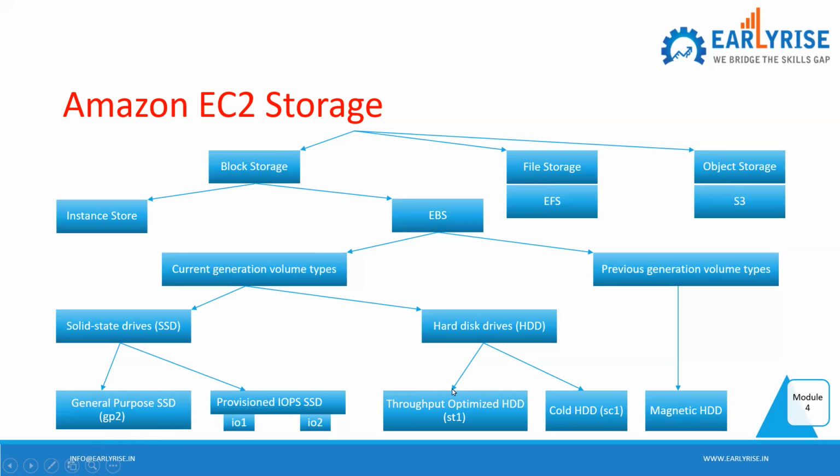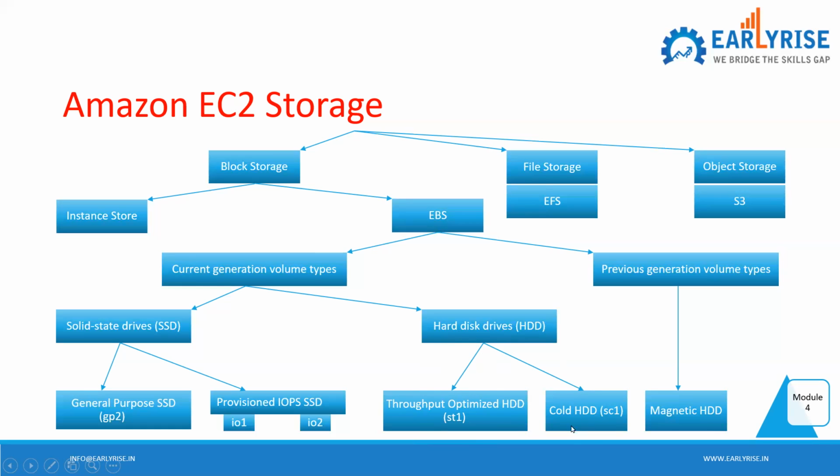If you are looking for a little lower cost as compared to GP2, you want something a bit cheaper, so you go for the throughput optimized one, right? If you are frequently accessing and putting a high volume of data, reading or writing, then throughput optimized is good. For big data, like logs, say you have stored one year of logs and you are analyzing them, or a data warehouse where you are working with too much data, ST1 is the best one.